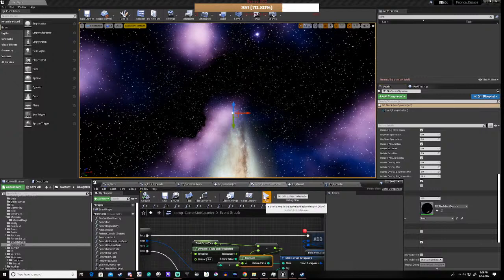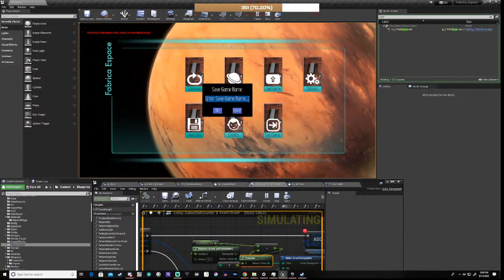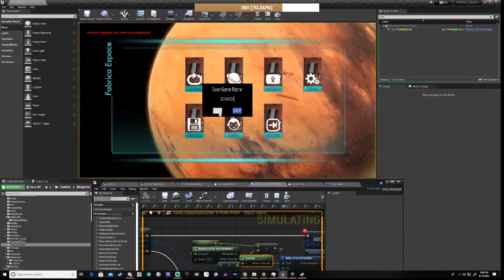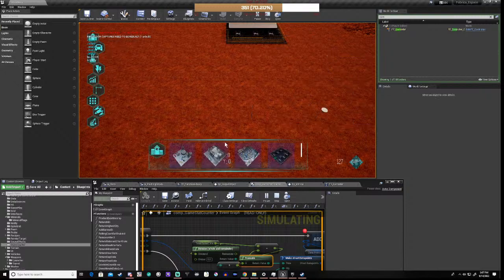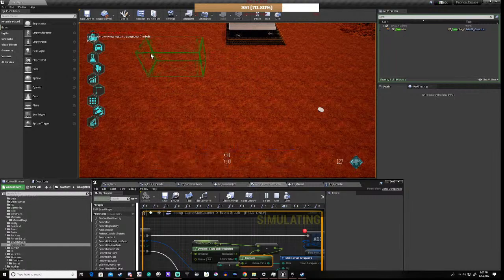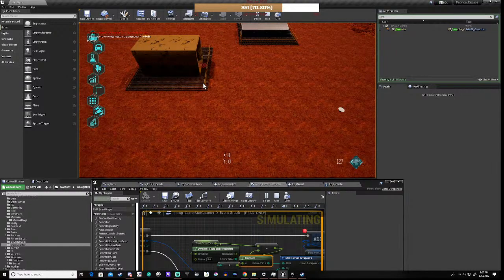We're going to do new game again. We need to check it in a new game. Okay. We're going to make sure it doesn't build anything else to confuse us. So we shall just do a storage container.